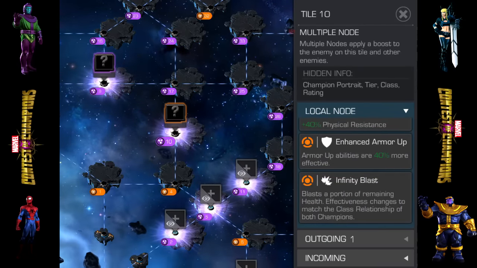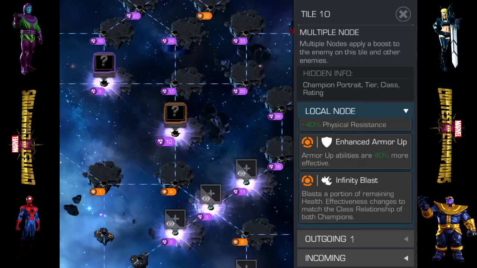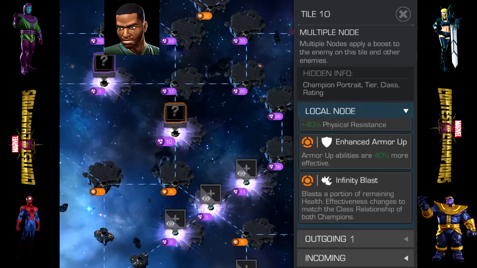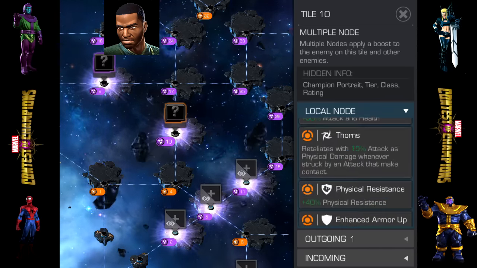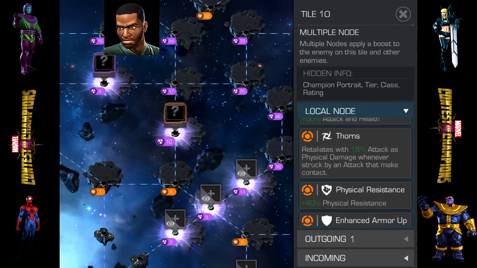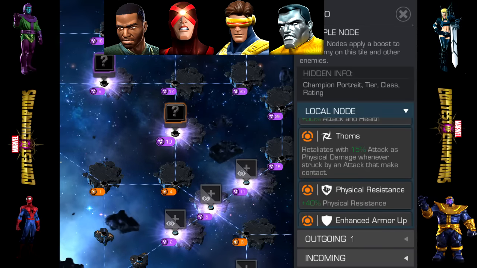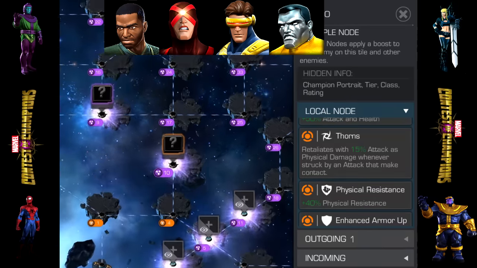So for me, even though it's not a class disadvantage or advantage, Mordo is the absolute best thorns character in this game currently. If you don't have a Mordo to put on there though, Cyclops or Colossus, either one of the Cyclopses work.